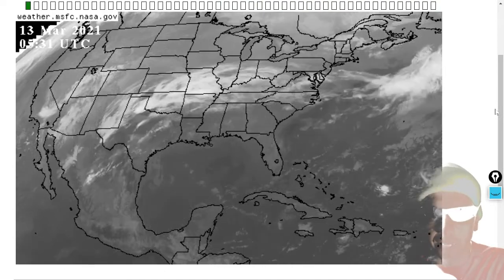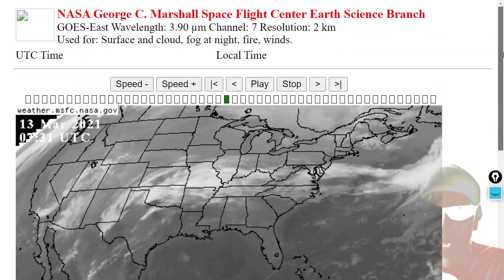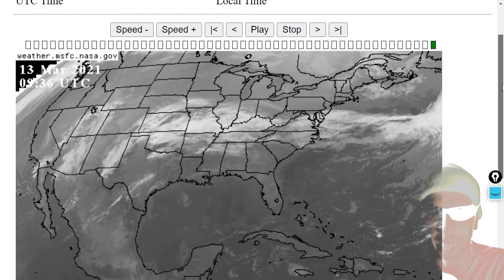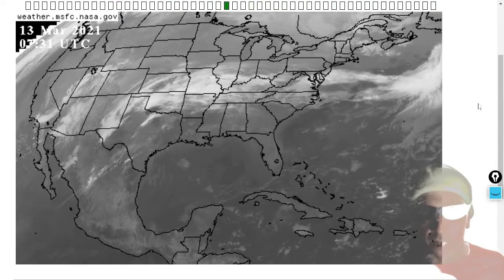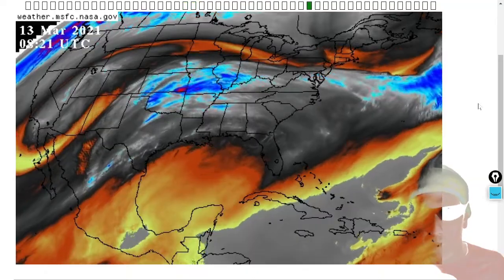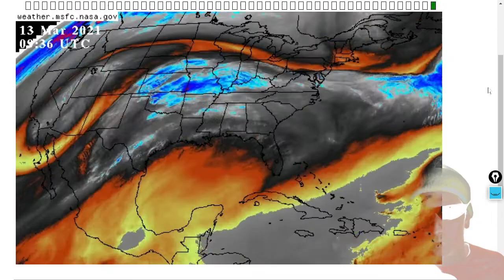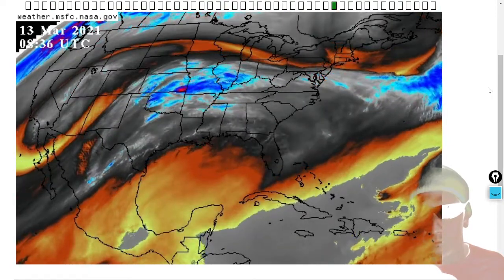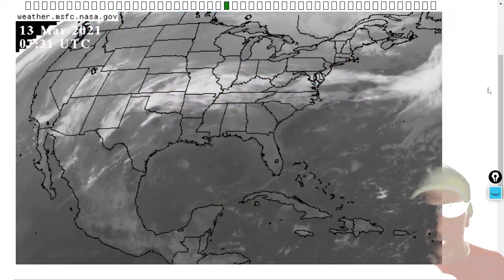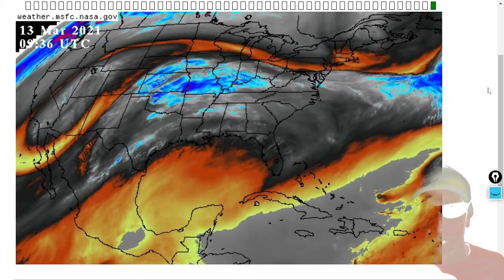Here's the lower 48's cloud map. It's too dark to see them with the visible satellite, so we use the shortwave radiation 3.9 micrometers, channel 7 on the GOES East. It's the NASA GOES interactive weather satellite. Here's the water vapor map, which should give you additional insight if the Doppler is not helping. Again, there's the water vapor map. There's the cloud layer. Quite a bit of moisture there in the central U.S. No counterclockwise rotation yet.